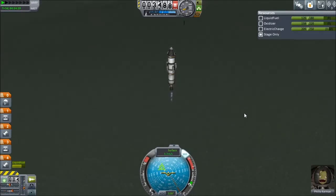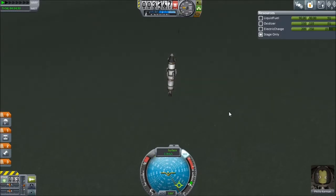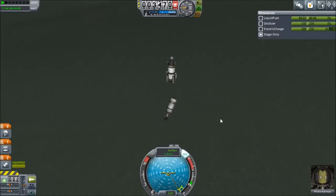Here, let me just about get to a hover. Okay, come on, come on, come on. Actually, let's go up just a little bit. Okay, so now while that's going on, I'm going to lose that stage. Light up the lander engine. Deploy the gear. And now hopefully we'll land clear of the debris field. Damn, that's a shame. There was a lot of fuel left on that.